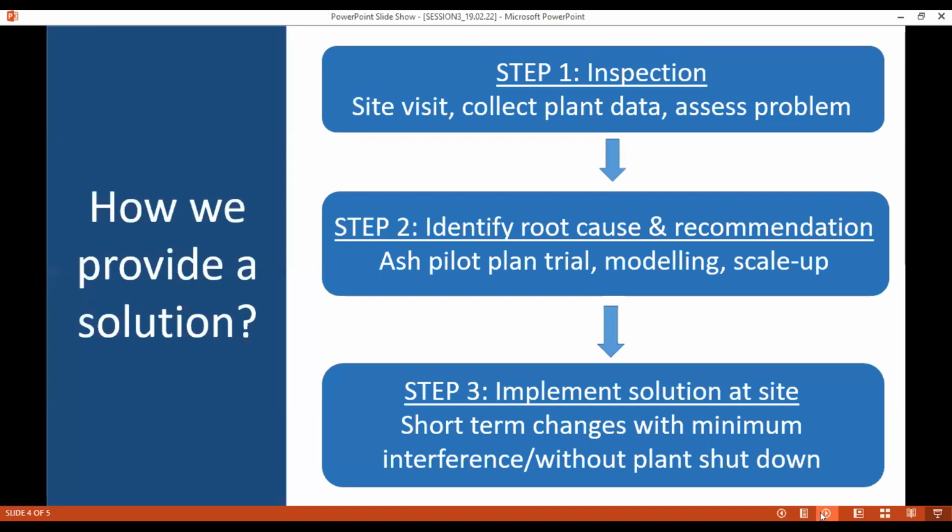And we always have one motto fixed in our mind, which is we have to give you a solution by doing minimum intervention to your existing running plant. So we know how to do it. We don't beat around the bush. We go straight to the point based on our 20 plus, my at least 20 plus years of experience in this area.